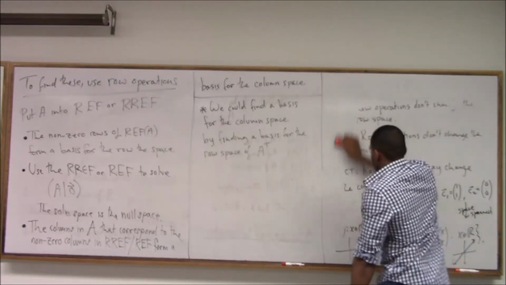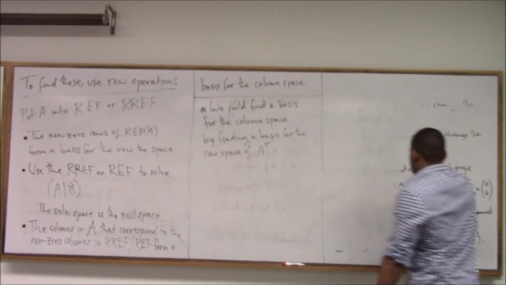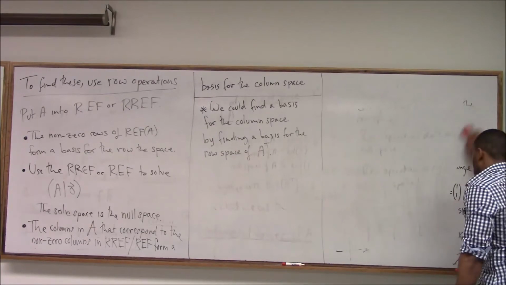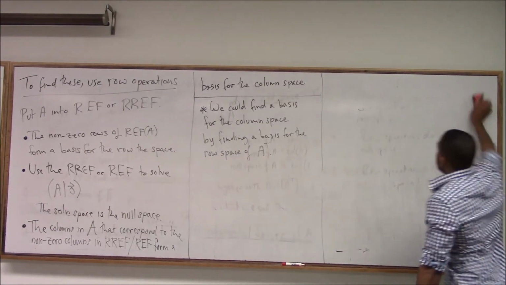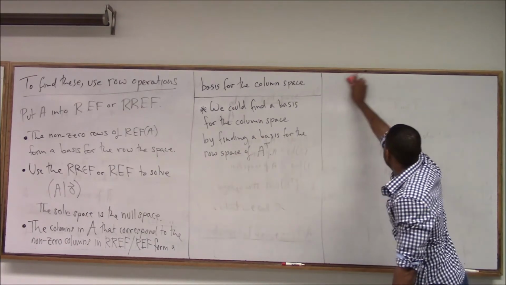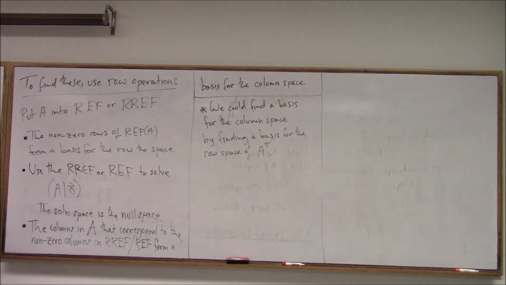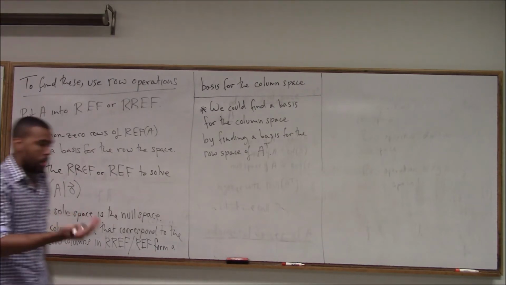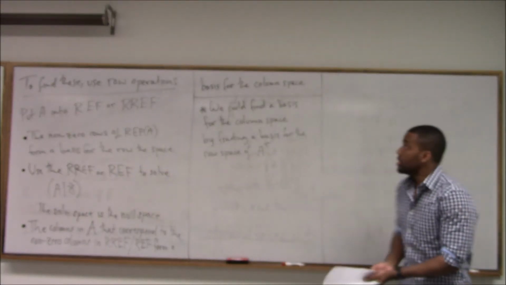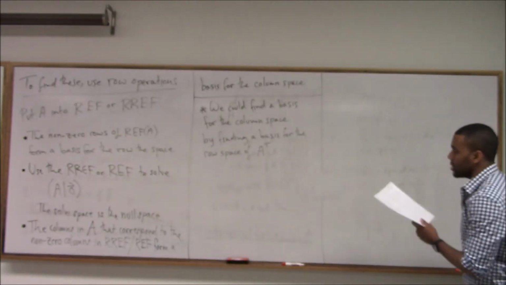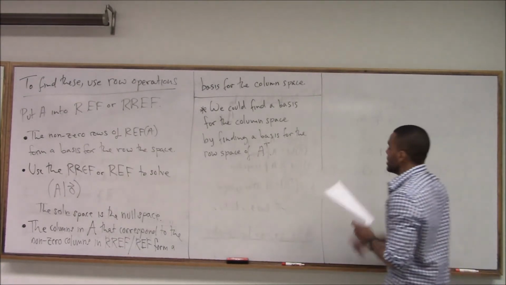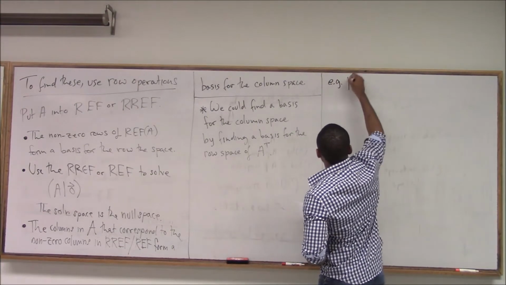It's important to compute these, so I'll give you an example of a problem that I could ask, or will likely ask, on a test or on the final. I'll give you a matrix, and I'll ask you to find a basis for the row space or the column space or something like that. And it just involves you doing row reduction. And I might ask you to do something else after that, but this is a question on its own worth asking. So I can do an example.